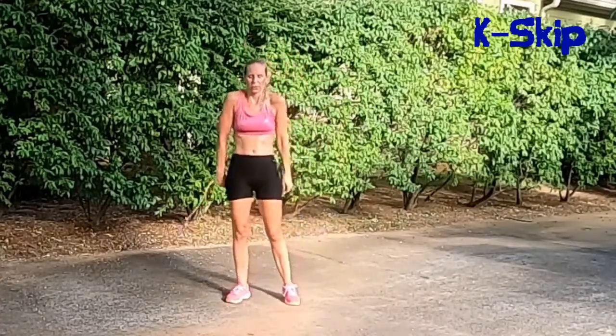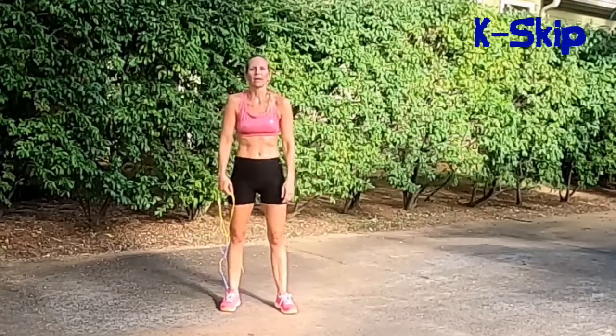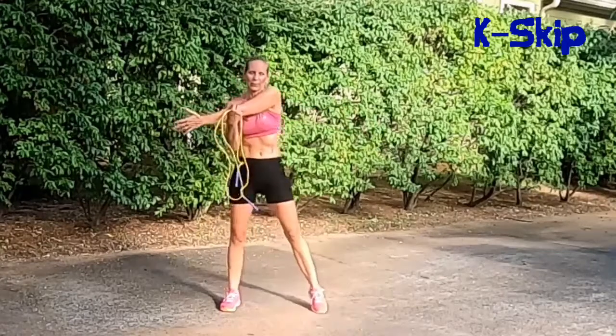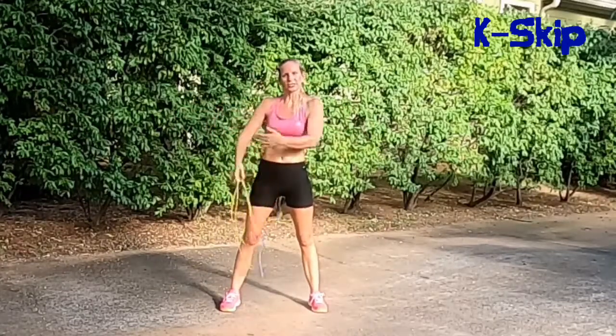And release. Loosen up, roll your shoulders. Nice circles backwards and forwards. One more stretch, bring one arm across. And change.